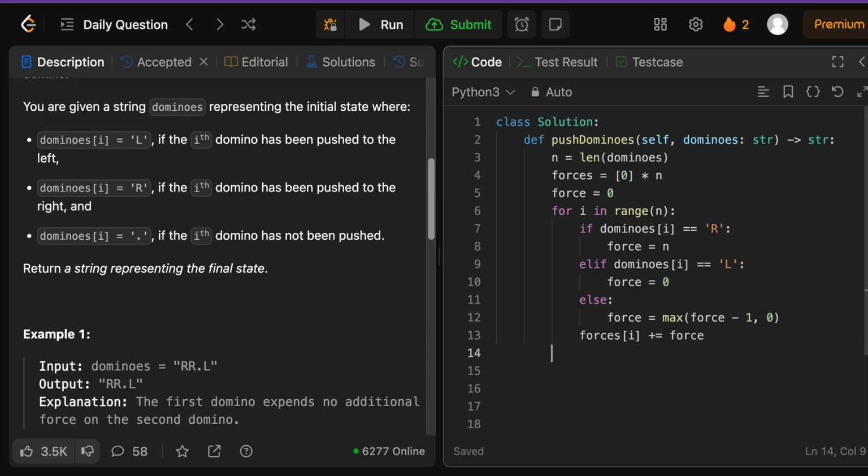Now let's actually move to the right to left pass for the leftward force dominoes. And so, very similarly, we'll get a force, we'll get that to be 0. Again, we'll kind of reset it, right? We're resetting the force variable back to 0 to now apply the leftward force, and let's actually begin that iteration.